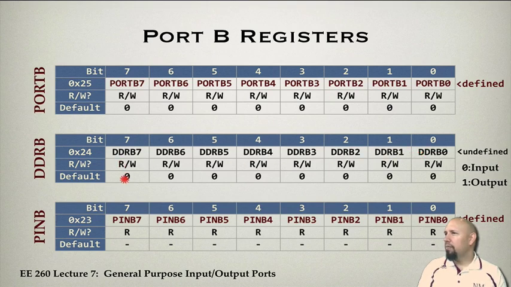So the DDR, that's the data direction. Is it an input? Is it an output? I can set any individual pin as to whether it's going to be an input or an output. So I can both read these values or write them. If I write them and I go back later and wonder what I set it to, is this now an input or an output? I don't know. I can go read it and find out.